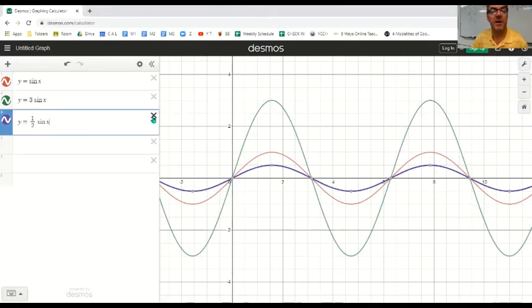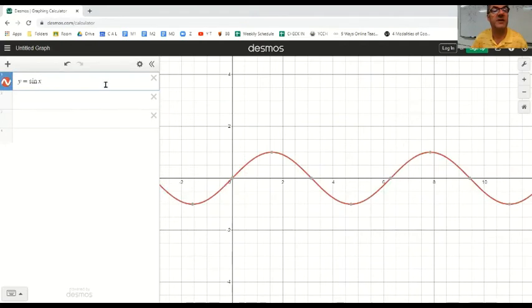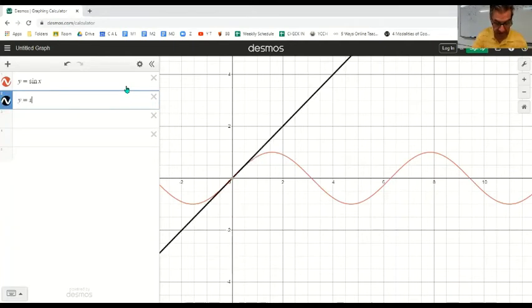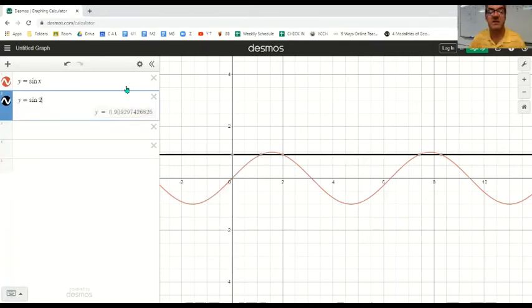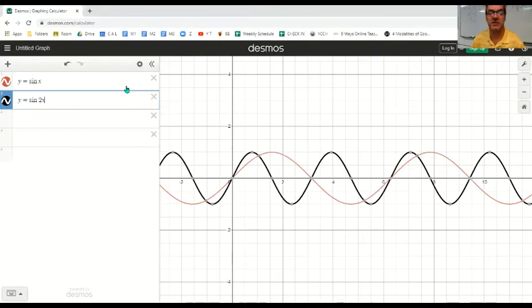I'm going to pop these out and let's do another dilation. This time, let's do it as a multiplier on the x. So y equals sine of two x. What happens here? Check that out. So what we did is by multiplying x, we decreased our period. So we basically cut it in half. You can see that the function now goes through two whole cycles in the time it takes the standard reference function to just go through one.